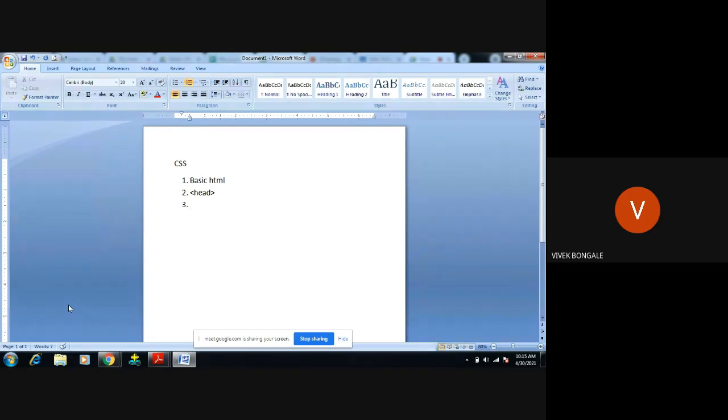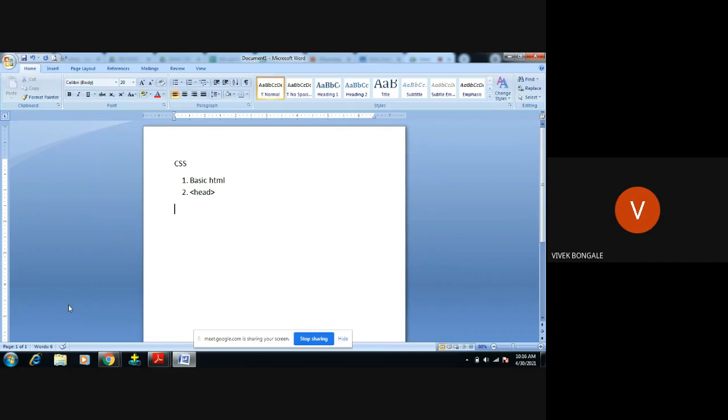Okay, I will explain those things with one simple example. Now, on the introduction of CSS: CSS is simply used for decorative purposes for our web pages. Where are we going to use this CSS? We can use the CSS in three ways: in a basic HTML file, in the head, and in the body. That is regarding the introduction of the CSS.